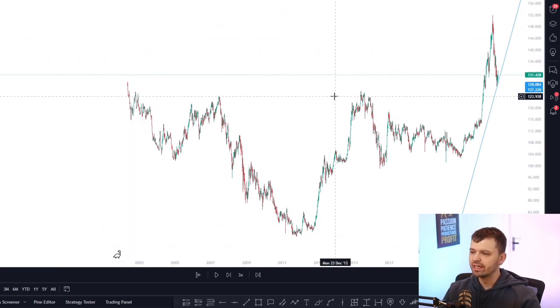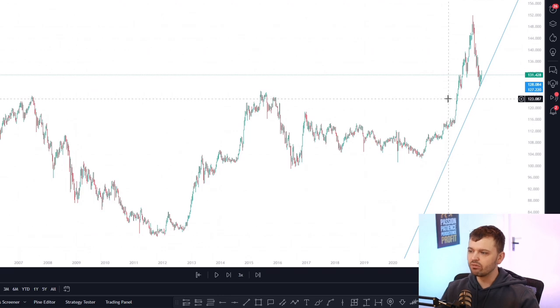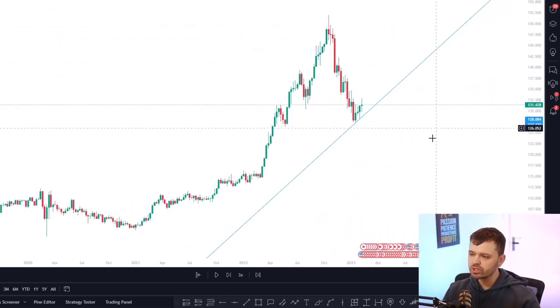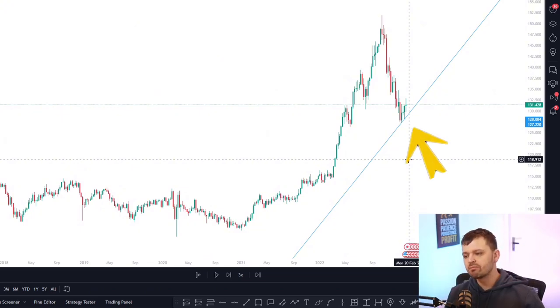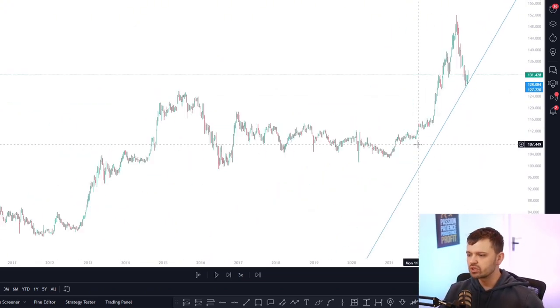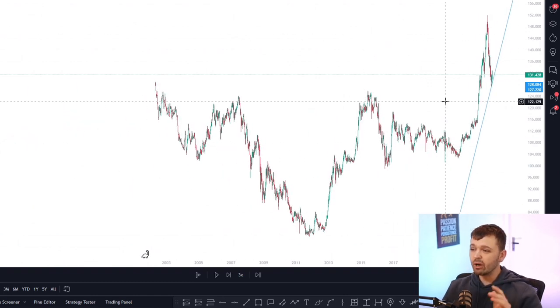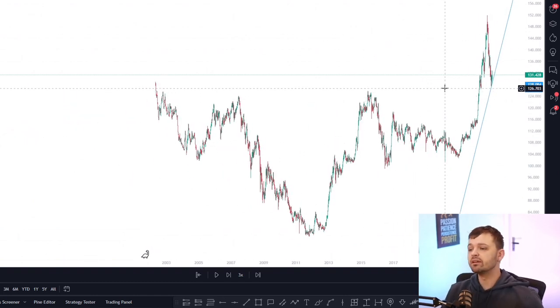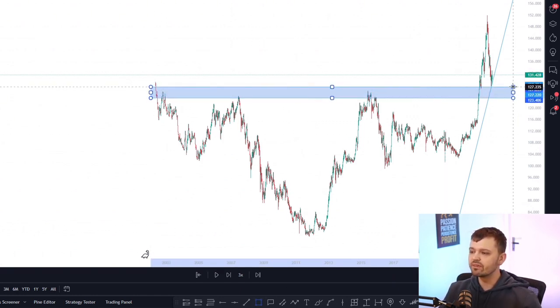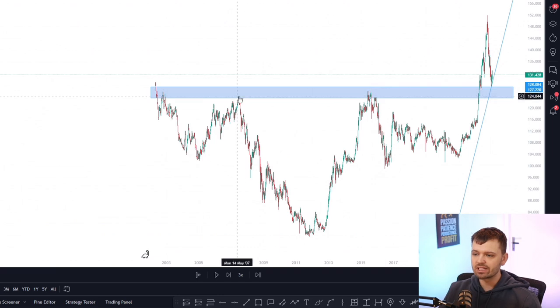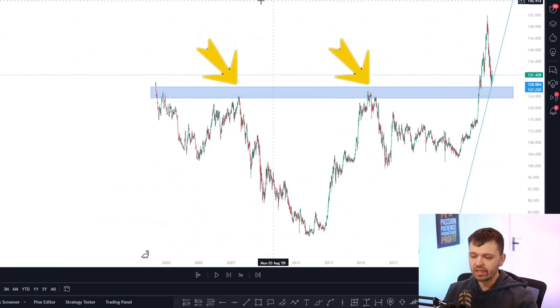I mean, it's coming down and it's testing historic levels right here. So I would say from a swing trading perspective, I'm not sure that I want to be buying at this very moment, but I definitely want to look for signs to get into a swing trade, because looking at the high time frames, I would say that soon, within maybe a couple of days or a couple of weeks, we could be bouncing somewhere around this very historic area right here. This level has been used as resistance all the way since 2002.